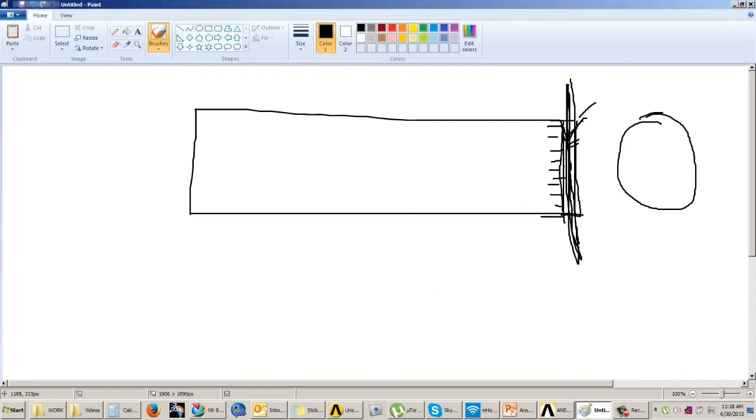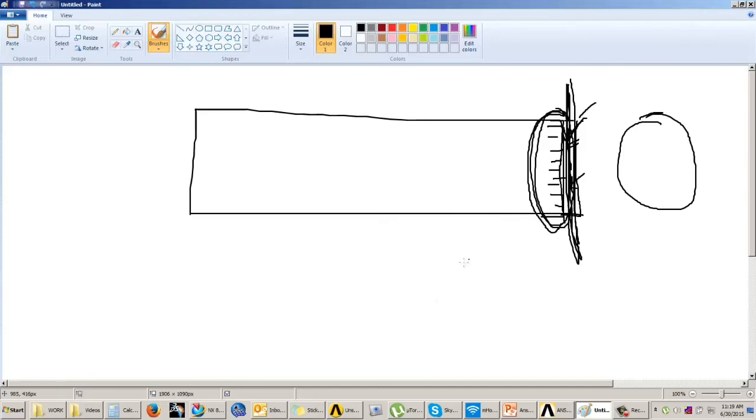There is no space for this object to expand. Because of this restriction, thermal stresses will be generated, or induced, in the body. This stress will not be calculated in the thermal analysis. That is why we need to use another analysis system just to calculate the stresses that are induced in the body because of the temperature applied.